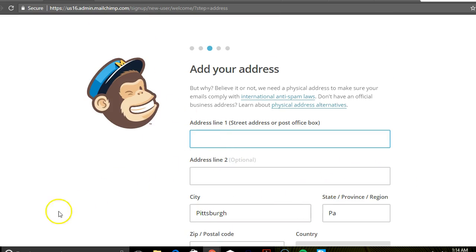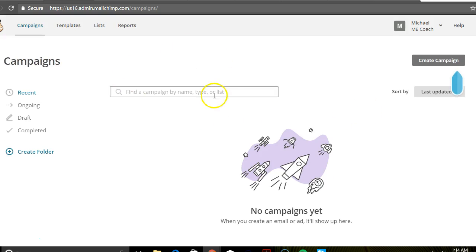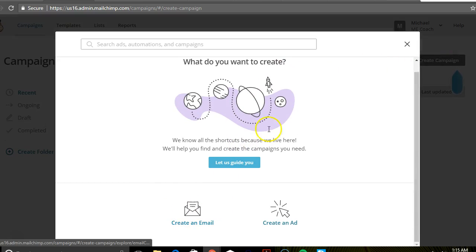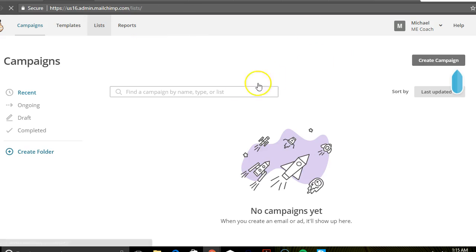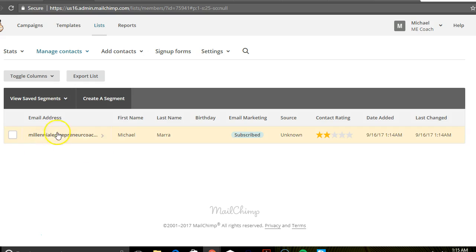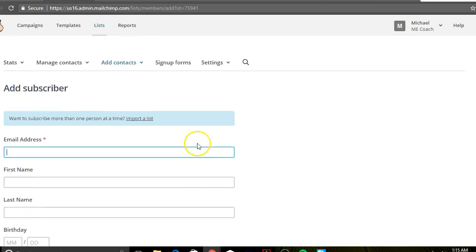Here, I'm going to pause this real quick. Okay, so after you go through the first initial steps, you're going to come here and you're going to be inside your MailChimp account. It's very similar to Aweber, where you can create campaigns and create emails and then launch that out. But the main thing, just like I talked about earlier, is your list and building your list. So you have a list here now of subscribers, and you're obviously the first one, and you can add subscribers just like I mentioned.